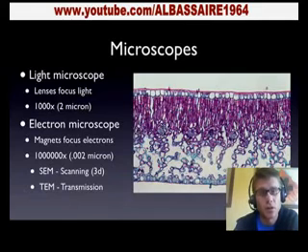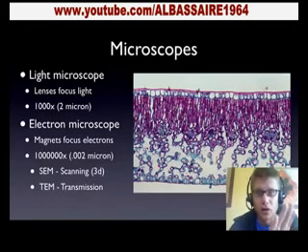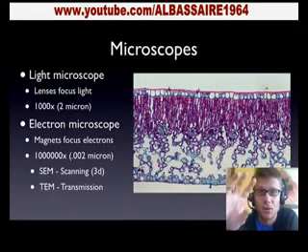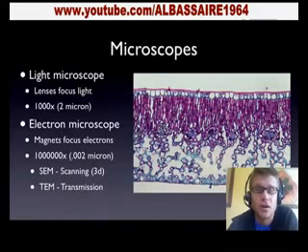But to go closer in, we use an electron microscope, and that uses a series of magnets to focus electrons. If you want to experiment with this, do not try this at home, but if you hold a magnet near your TV screen, it will change the colors of the TV screen, and the reason it does that is it's actually changing the path of those electrons, and that's how an electron microscope works. Why should you not try that at home? It will permanently change your TV, and so it'll always have a spot in it or the wrong color.